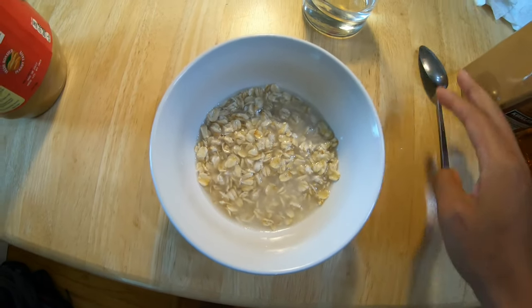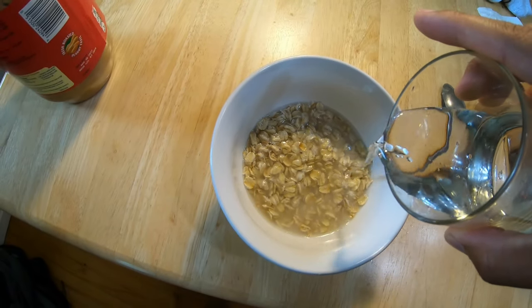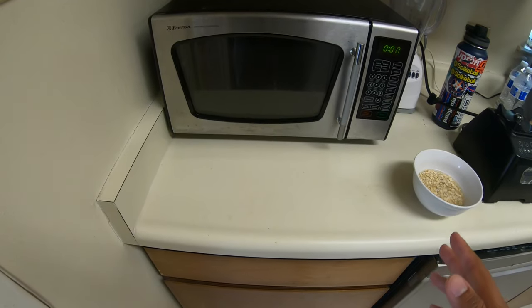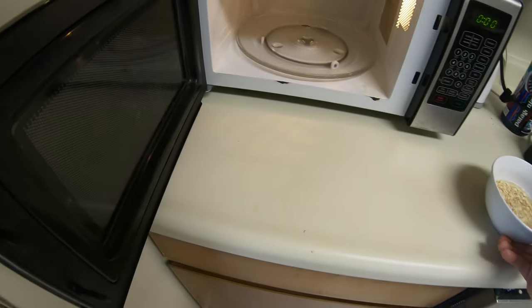But with that being said, let's move on to the next clip. So now what you're gonna do is take hot water, the hottest water you can get from your sink, and pour it into the bowl just so it covers the oatmeal a quarter to half an inch. I can probably use a little bit more water. Perfect, right there. Come over to the microwave and stick your bowl of oatmeal directly in the center of the microwave so you can heat that bad boy up.